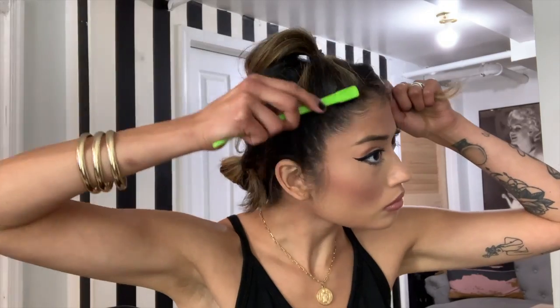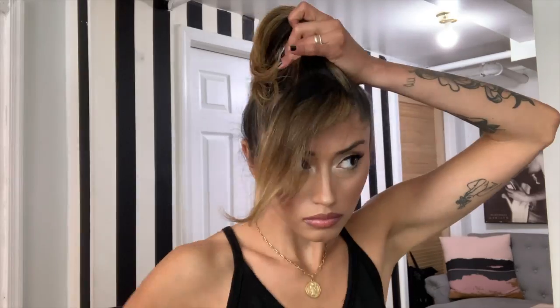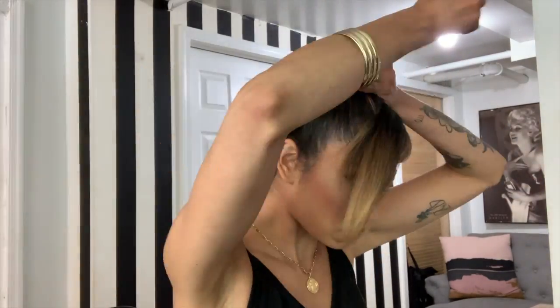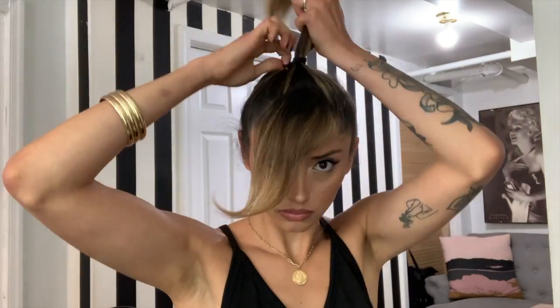So I'm just going to brush that into my ponytail again, but it seems I've brushed some hairs out of place, so I'm just going to redo this because I want everything to look nice and neat. Okay, that's already looking a lot better than what I had going on before. Let's tie this up and then we can finish up with the rest of the hair.